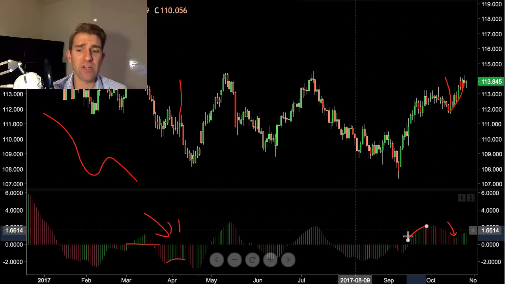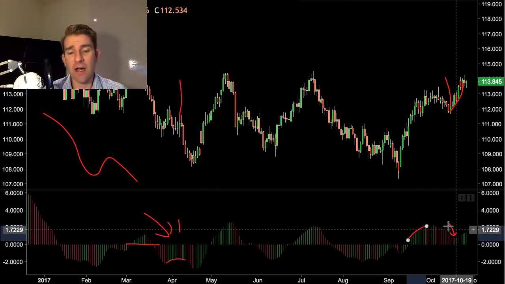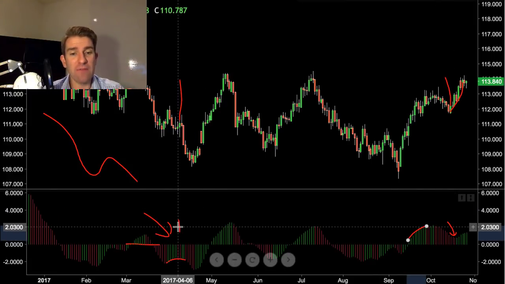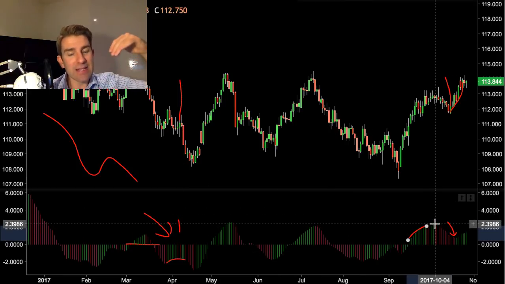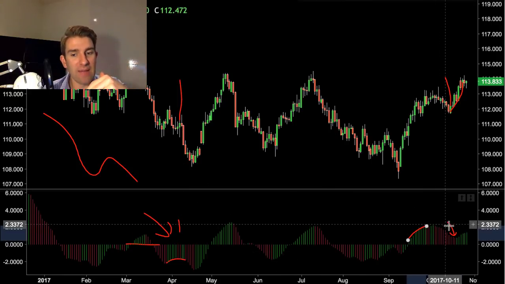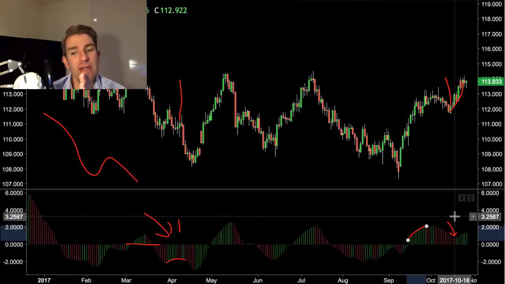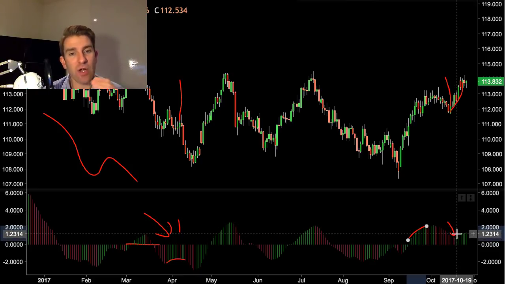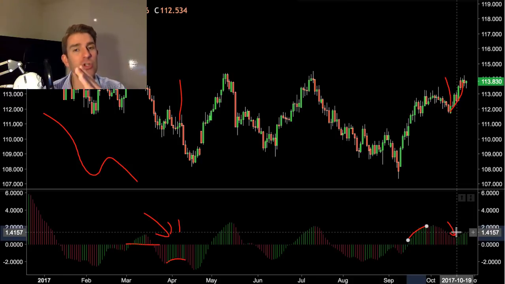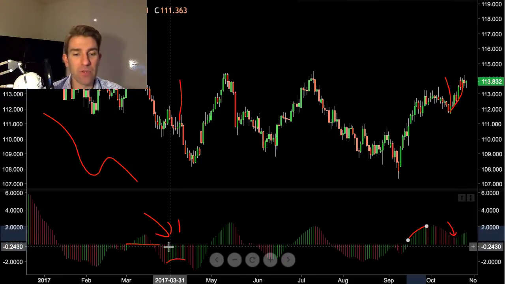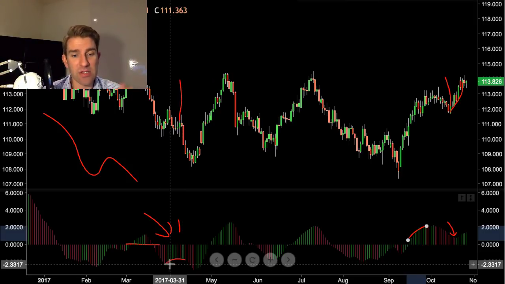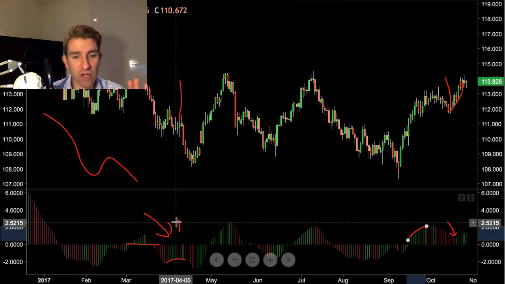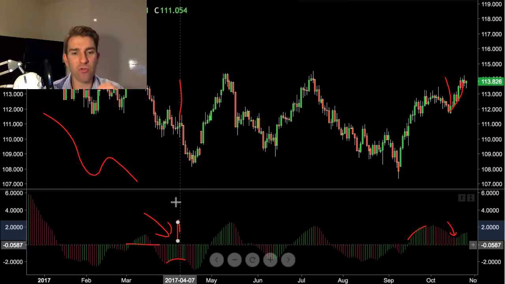Now the trigger for that is going to be something like it turning green, or turning red for the first time here. So in other words, you get the red, and then all of a sudden you get the green. And on that green, on the change of color that's against the trend and back in with the trend, that's your trigger buy. So in this first example we looked at, you're going to see it green, then as soon as it goes red, your trigger buys here. Yes, it did go green again.